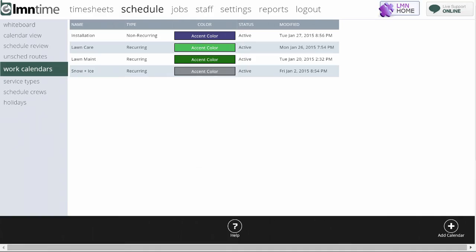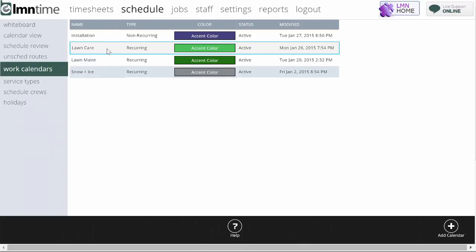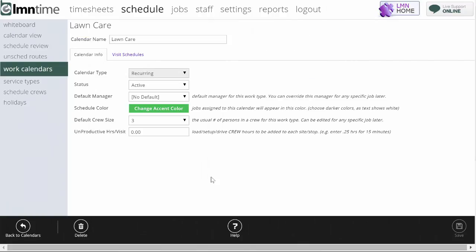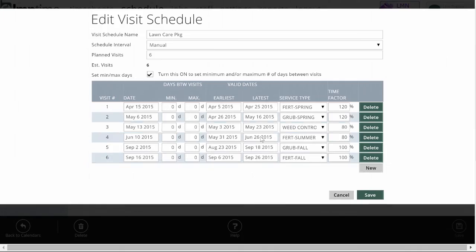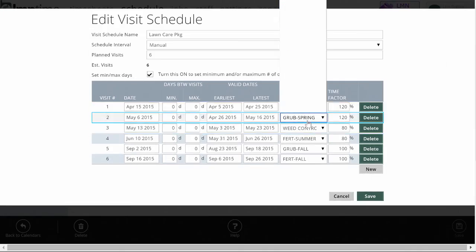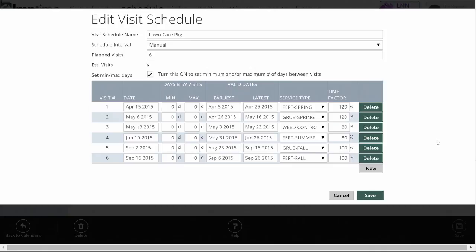You can also do lawn care scheduling, or any work that has a bunch of different services. Service types will allow you to define exactly what's supposed to happen at each visit, whether it's a fertilization or a grub control or any other sort of chemical application. When the crew gets there, they can simply check off on their timesheet that the work was complete, and then you'll have a logged record of what work was complete, the date it was completed, and which foreman marked it as complete.